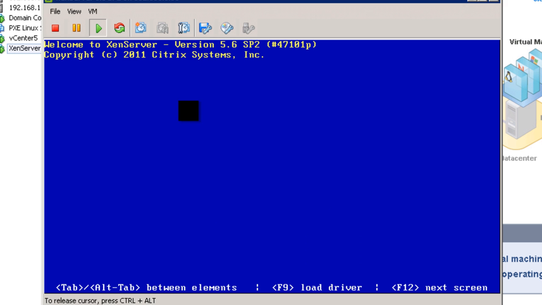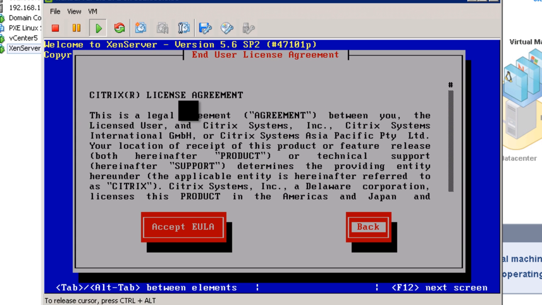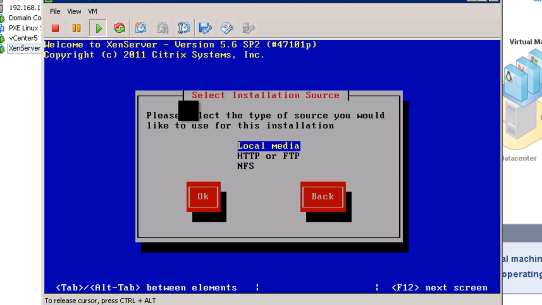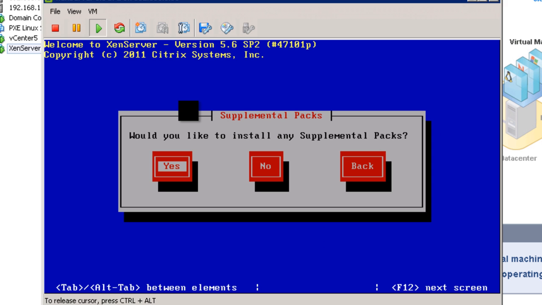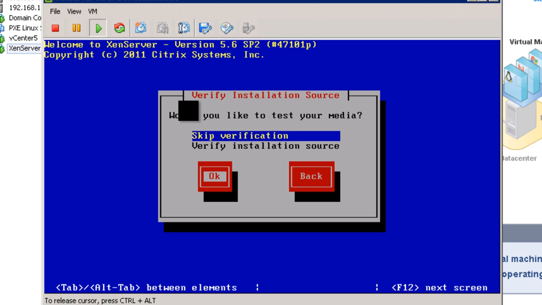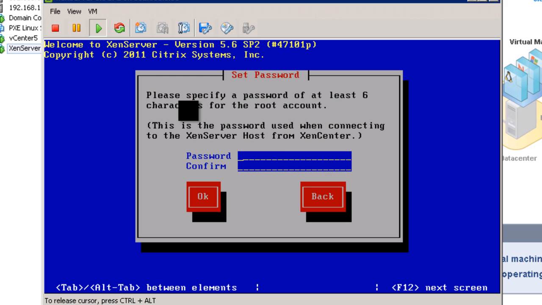Click OK. Accept the license agreement. Click OK. Select installation source. OK. Click No, skip verification. OK. Enter password. OK.